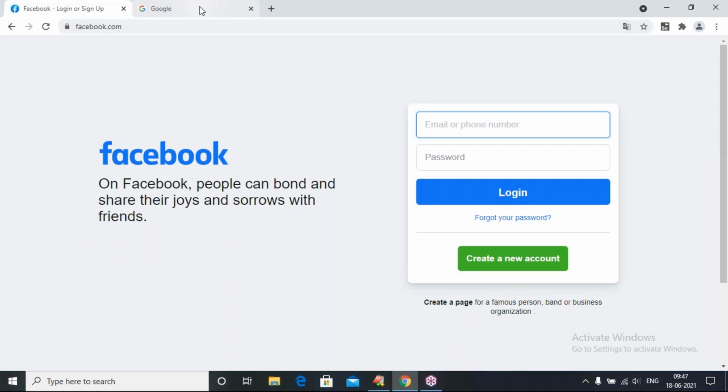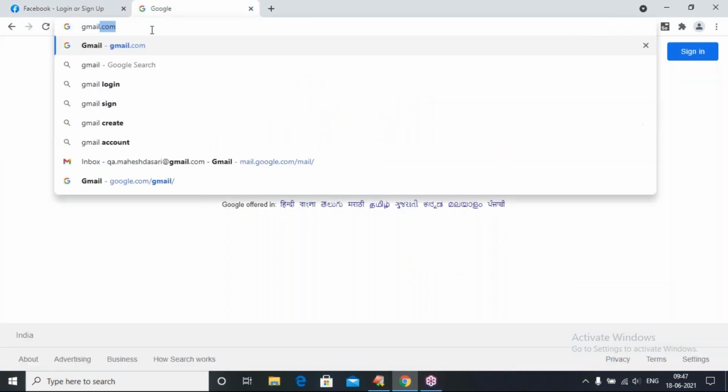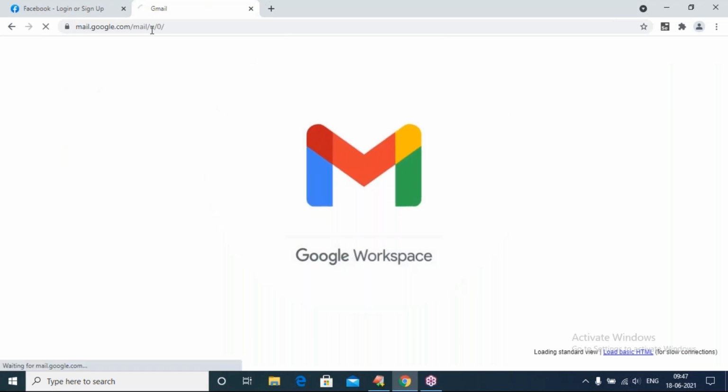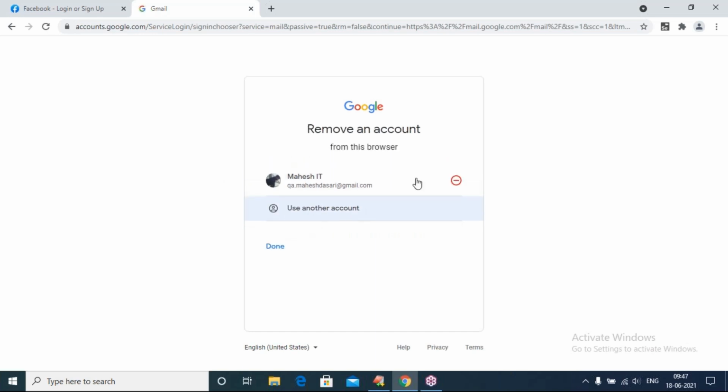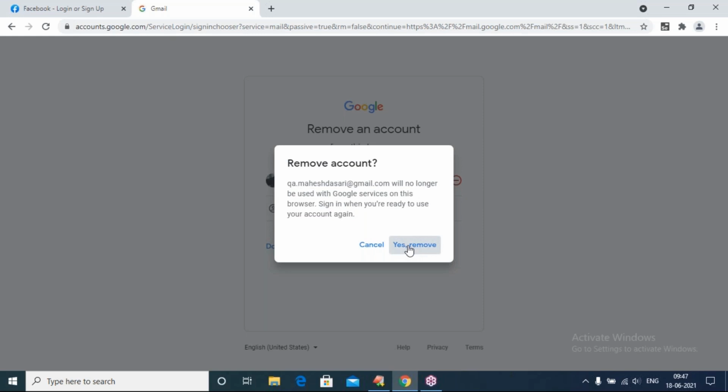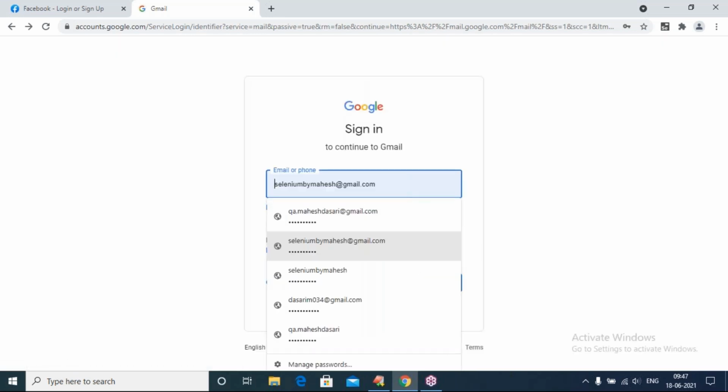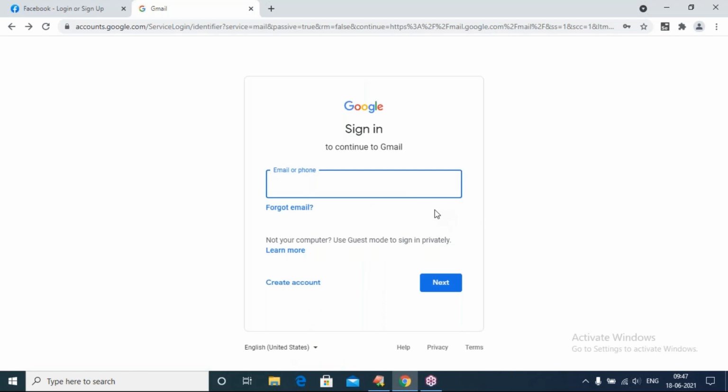For example, suppose I go to Gmail, which every day we are using. In this application, what do I want to test? See here, what do you want to test? Here, three scenarios are there. First, create an account. Next button functionality. Forgot email. TS01.